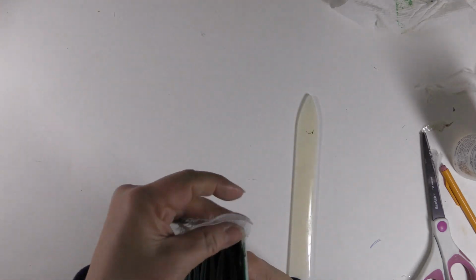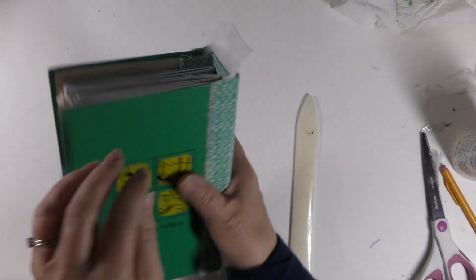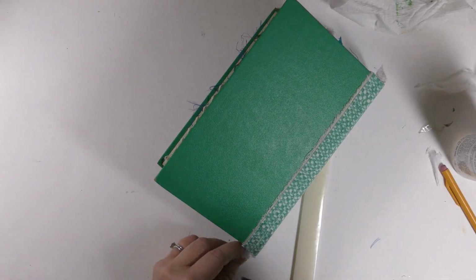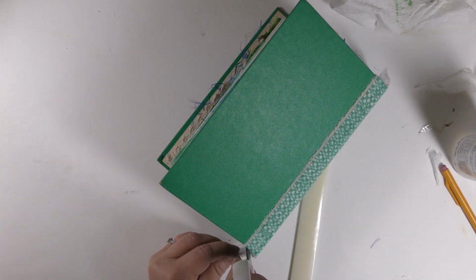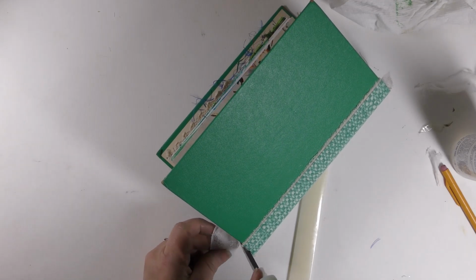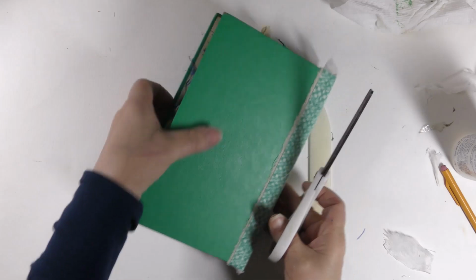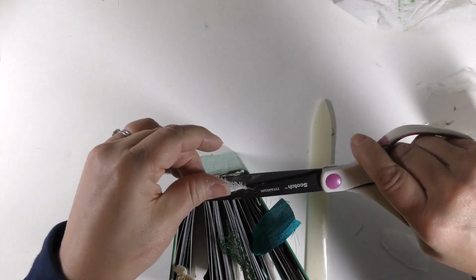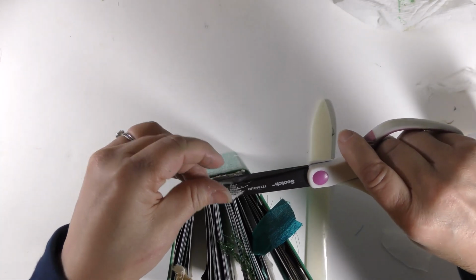and now I've got extra cheesecloth up here, so I'll be trimming that off. But I do like to leave some of it poking out. I think that's cute. Kind of shabby looking. Okay.